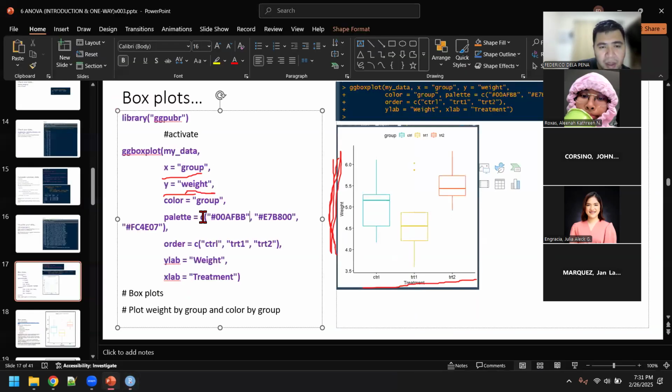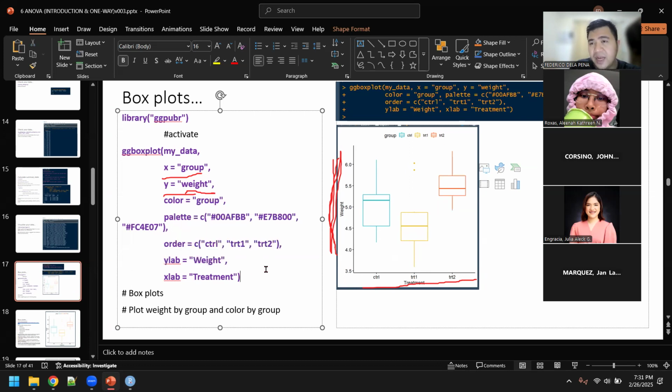Okay. And then the color scheme will be based on the group. So if you have 3 groups here, you will be getting 3 color schemes. And then again, you can also specify the palette of colors to be used. So I think these are the specific colors for green, yellow, and orange. And then you can also specify the order, right?